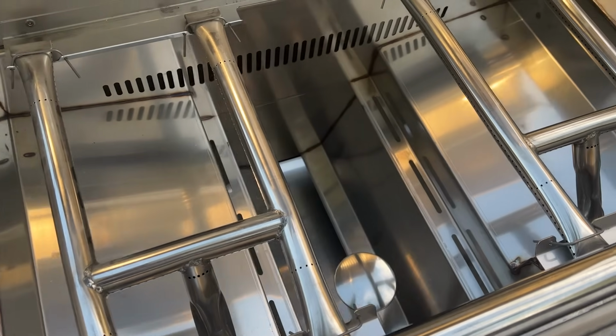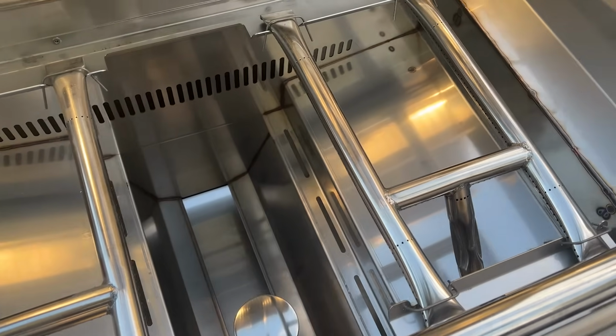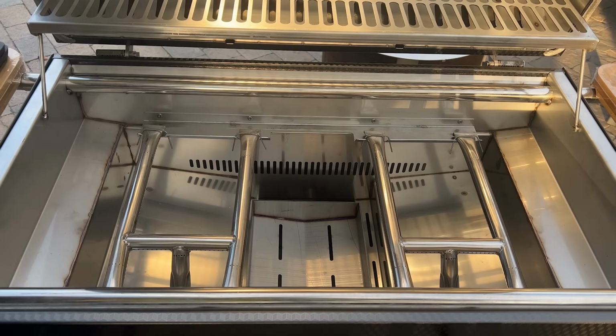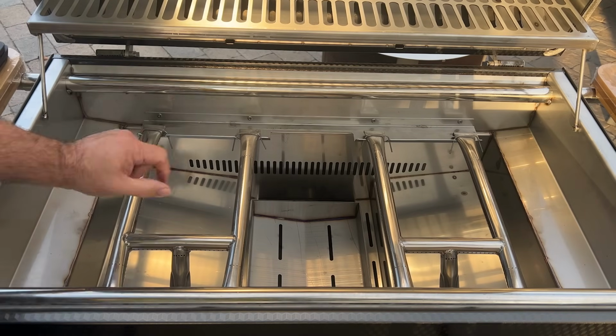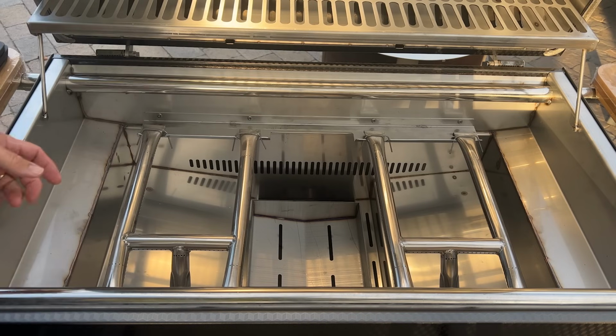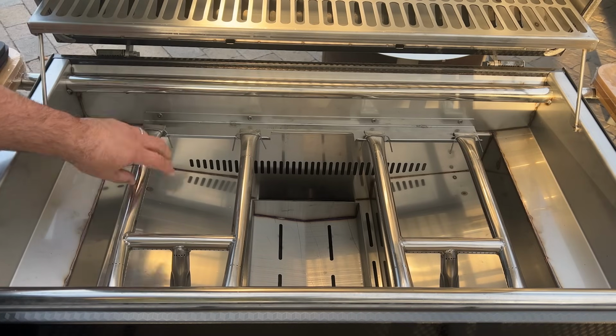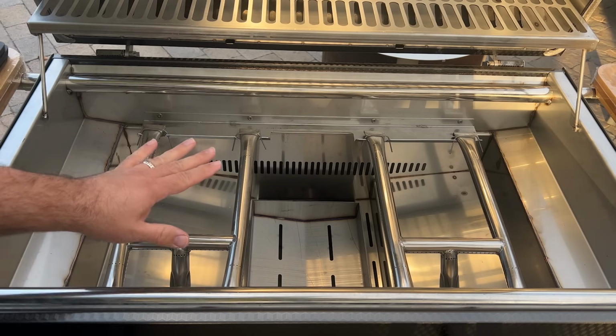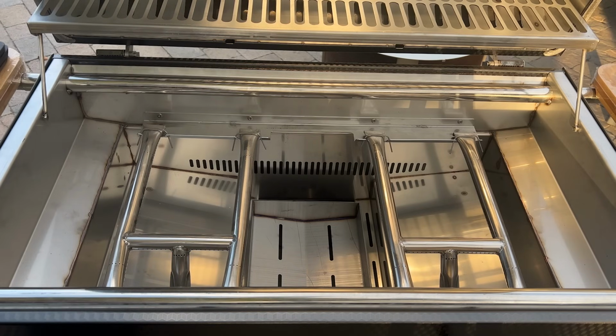Underneath here, we have the actual burners themselves. If you look at the configuration, you can see these are H burners, and there are 2 of them, one on this side, one on that side. They are put in here with some pieces of metal to help keep them from sliding around or bumping around as you're moving things. But that is the bottom of the cooking aspect of this grill.